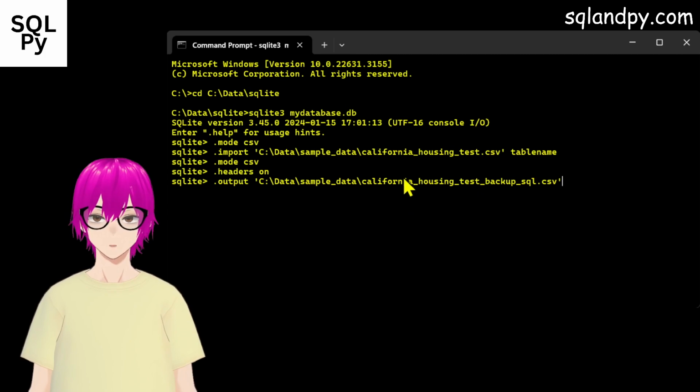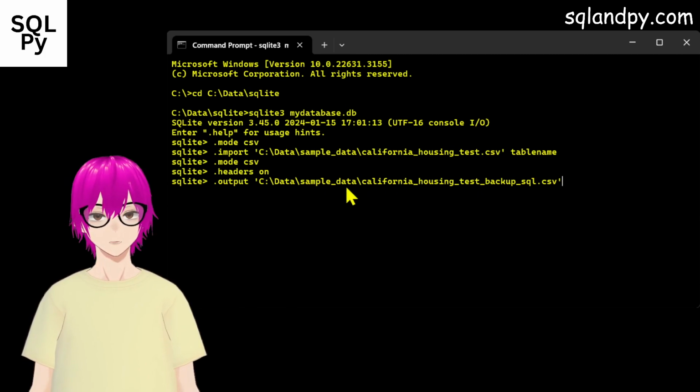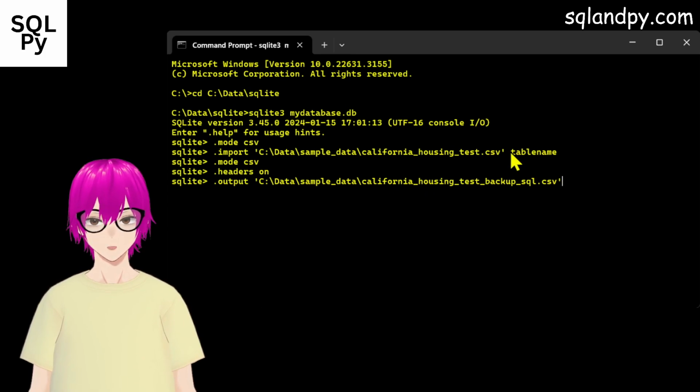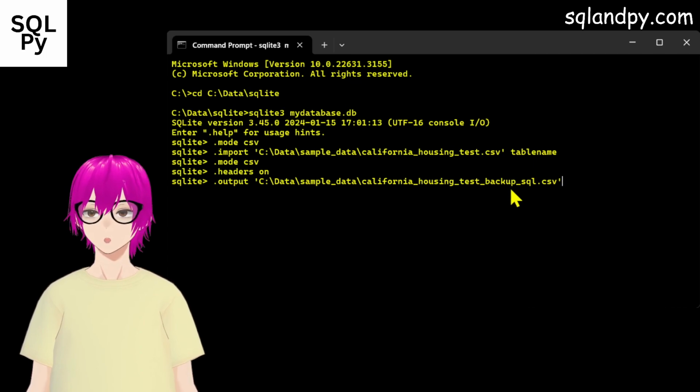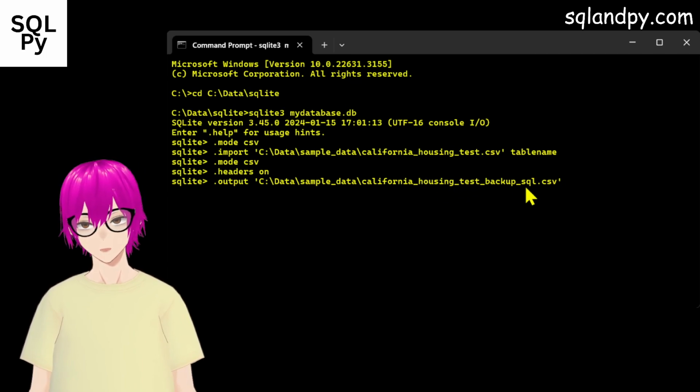And you see here we are outputting the database that we're connected to and the table we're interested in to go to this file here.